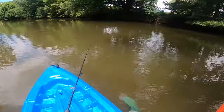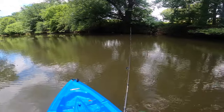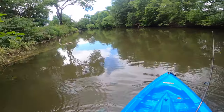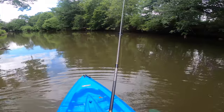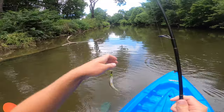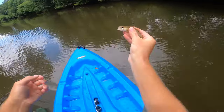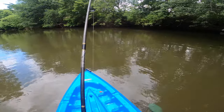Look at that sunfish! The wind is really really picking up — it seems like a storm might be on the horizon. I know there's like a 50% chance of thunderstorms this afternoon so we might have to make a quick exit. I think that's why they're biting so good — it's right before a storm. Got another fish on — might be the smallest one yet. That is just a baby smallmouth. You want to talk about micro fishing — that is micro fishing and it's actually pretty fun.